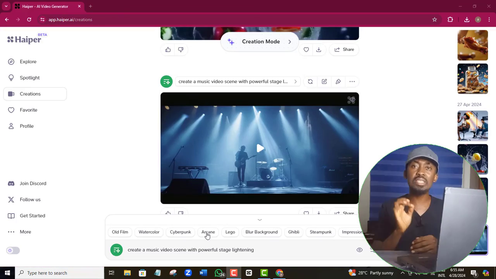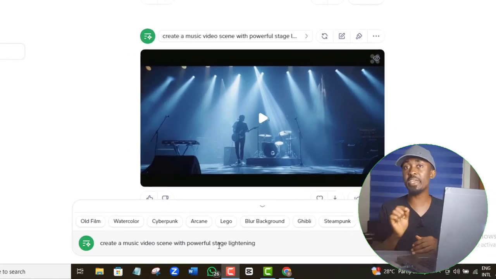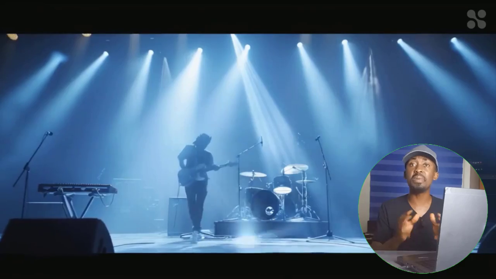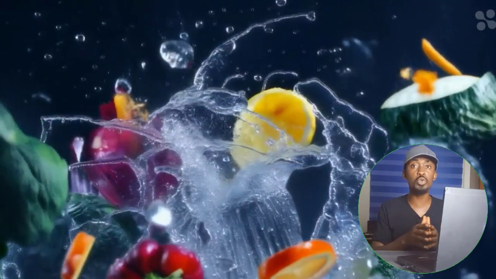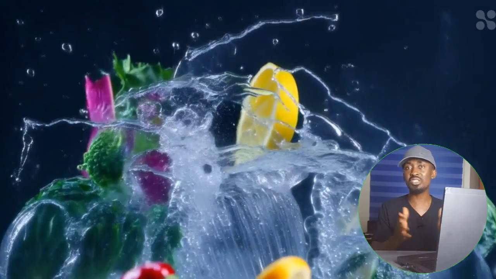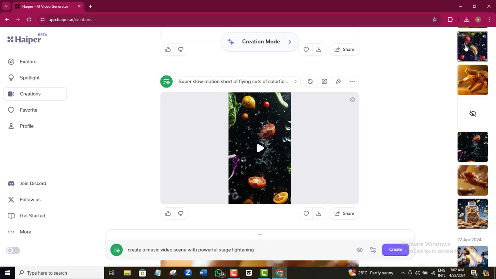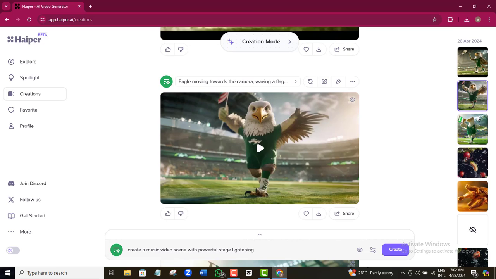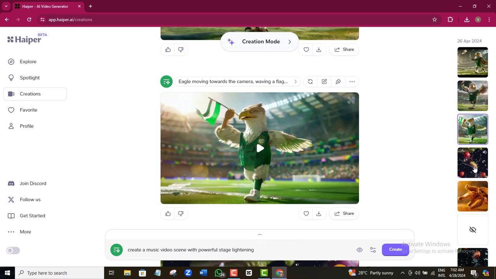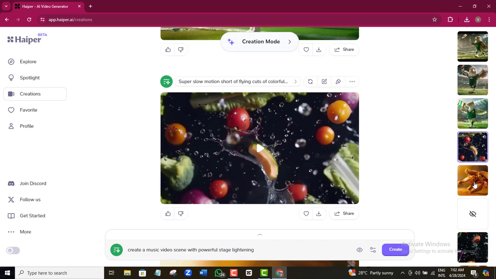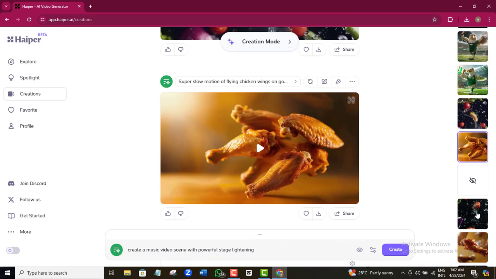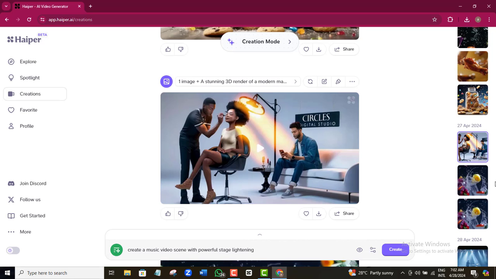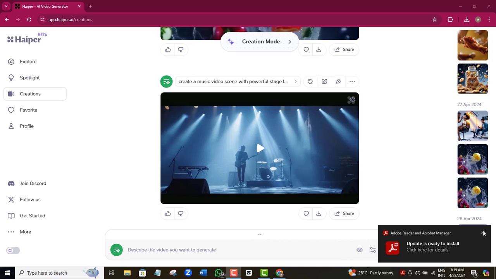Now, you can use the text to video feature of the HAIPER AI video tool to create music videos, stories, marketing videos, or just whatever you want to use your videos for. Just as I've already shown at the beginning of this video. If you have never used the HAIPER AI tool to create imaginative videos from just typing text, then hang on, because I will not only show you how to turn text to beautiful HD videos with the HAIPER AI tool for free, I will also show you how to create long-form videos with it.